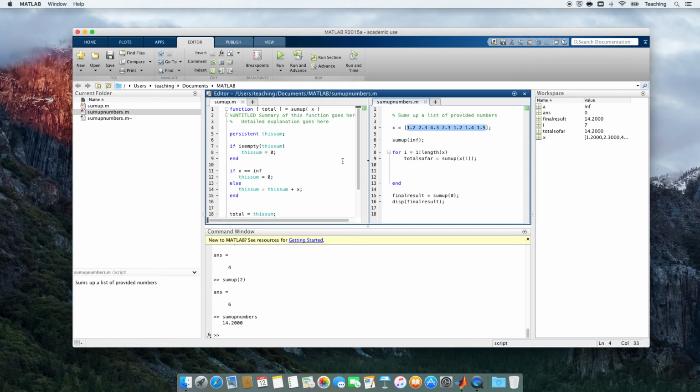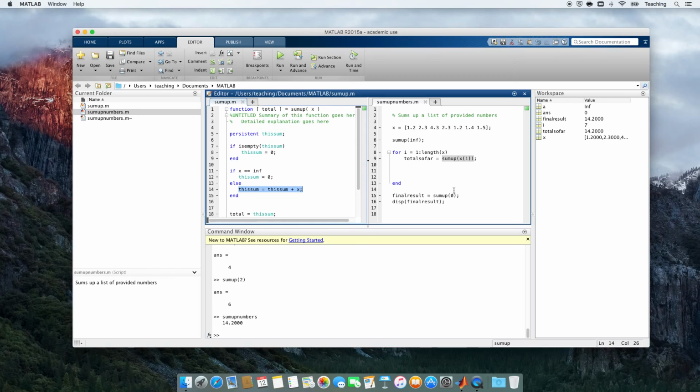So let's just recap what we've done. We've taken a set of values, x, and in order to sum them up, we use the sum up function with 3 different ways of calling it. By calling it with the value infinity, which is not useful to the sum up function as we've defined it, we then reset the sum internally, this persistent this sum variable on the left here, which when we then call the function again with finite values of x, will total up internally to the sum up function the total so far of all those values that have been provided, which is being done on this line over here.